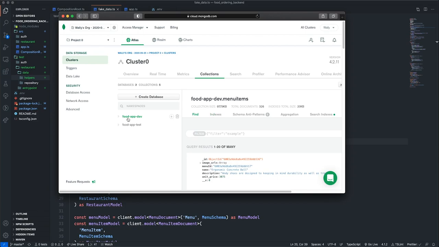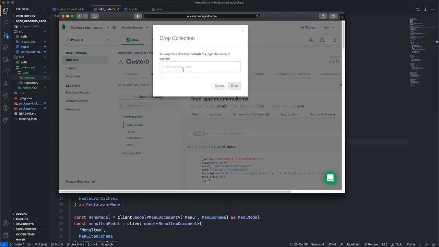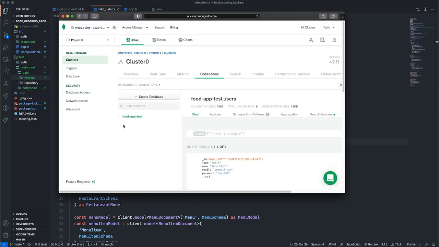In this instance, you're going to name that database dev instead of test. As you can see, I've already created that database here and added those items, but I'm just going to go ahead and remove all of them. So now I have only my app test DB.